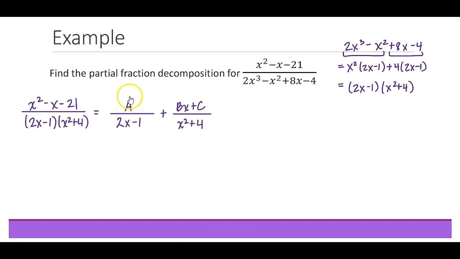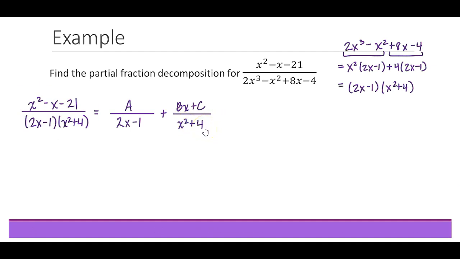So I used a first, then my next generic constant was b for the slope of my generic linear term, and then c would be like the y-intercept of my generic linear term. So I'm ultimately solving for a, b, and c. I'm missing all of those constants because I want to complete this partial fraction decomposition. I've created two fractions, but it's missing those values. So we think about if these two fractions are truly going to equal this one quantity, I should be able to put them back together.